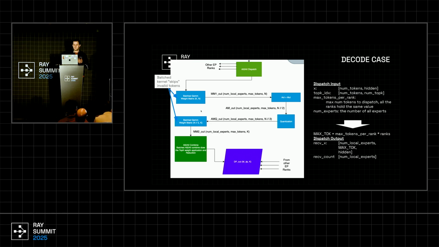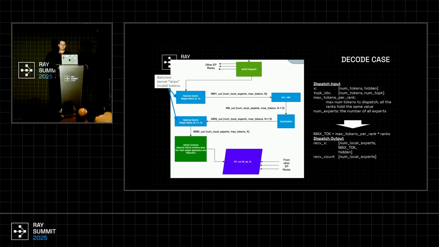Then, as you can see, the DeepGEMM kernels have a batched variant where rather than doing this permute and then standard group GEMM operation, the batched variant takes directly in these recv x tokens and then the recv counts and skips doing the computation on the basically garbage tokens. And only does the computation on the tokens that are really valid inside of that pre-allocated static buffer. And so this is extremely efficient because there's no permute operation. And very, very importantly, this is compatible with CUDA graphs, since the buffer is statically allocated and there's no CPU-GPU sync that occurs.